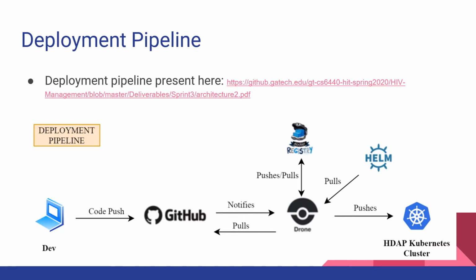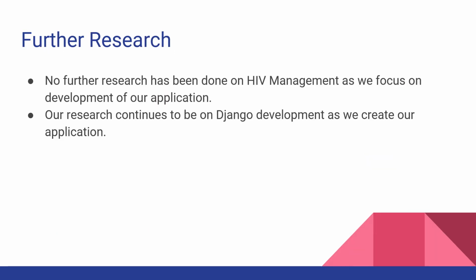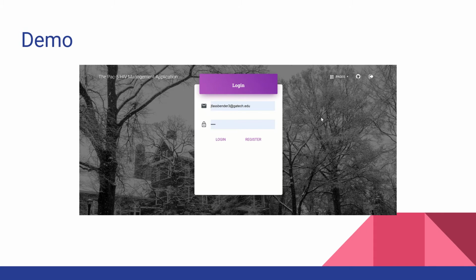Here is our deployment pipeline, which has not changed since our last sprint update. We have not conducted any further research at this time on HIV management as we focus on development of our application. Our only research continues to be on Django development and issues we run into while developing our application. Now please enjoy a demo of our application.